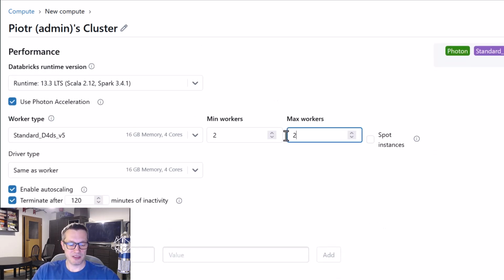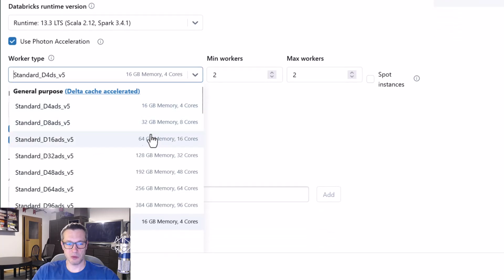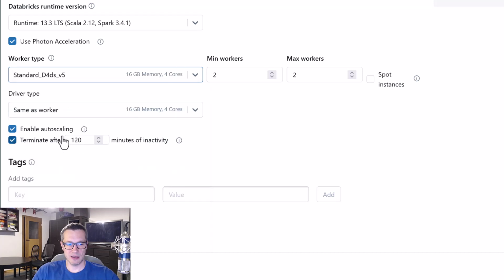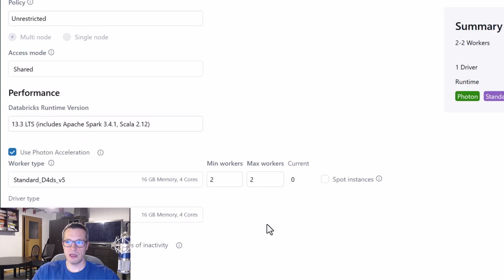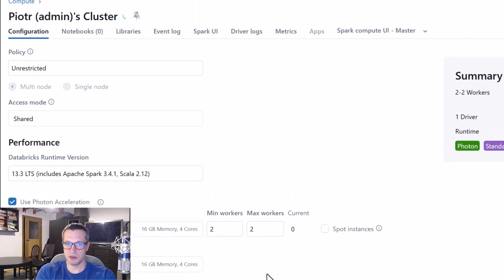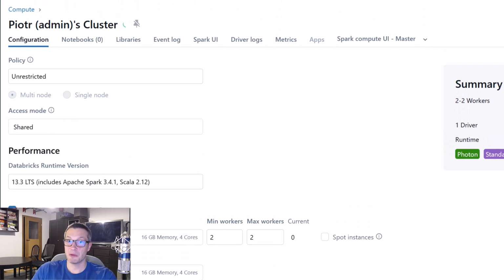Then let me change the number of max workers to 2 because I don't want it to be too expensive. Let me choose, alright, this one is fine. I want to terminate my cluster after 15 minutes of no activity, and I think that's it. So let me create the cluster, and it will take a few minutes to provision, so I will be back once it is ready.